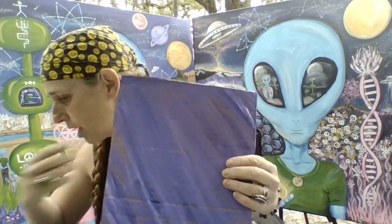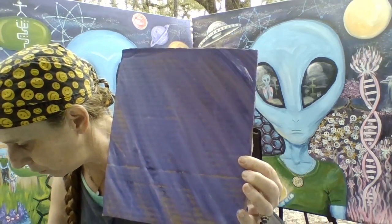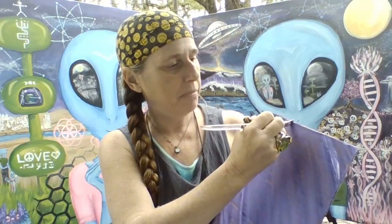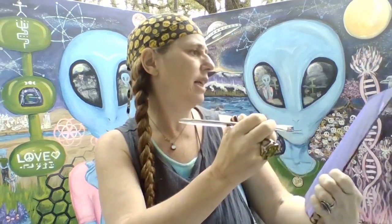So I am going to start with, and just watch this part, if you would, before you paint anything. I'm going to use just a flat brush, a flat, half inch wide, whatever. And I've done my background in purple. Okay, so I'm going to make myself a little light purple on my brush, a little white and purple, just a little lighter than what I've got there. I'm imagining this pose for myself. These are going to be self portraits, okay? So I'm imagining this pose, but I don't want to see my face. So I'm going to start with my neck being here in the middle, and I'm drawing my outline. So there's my neck, and I didn't get it quite in the middle, but that's all right.